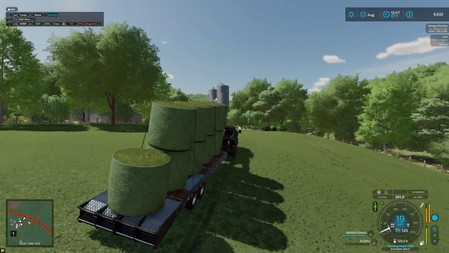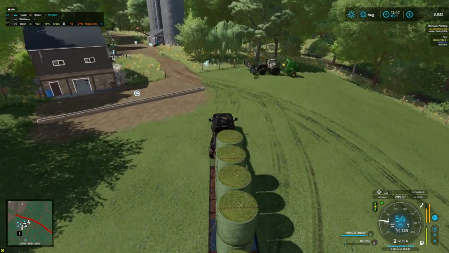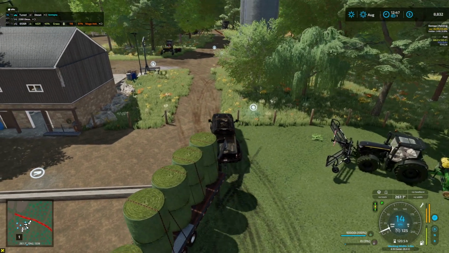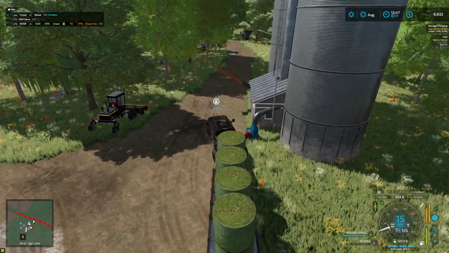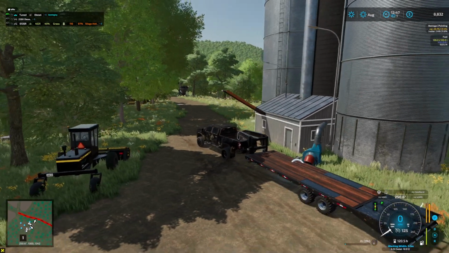Today, we got our 19 bales. Let's get them into the fermenting silo. And then we're going to go play with that mower some more because that mower is super fun. I should have swung a little bit wider around that corner. It's okay.